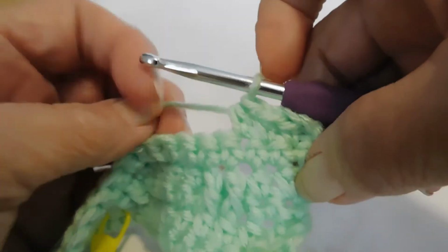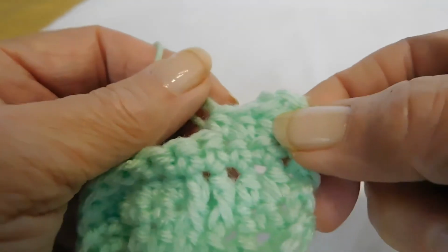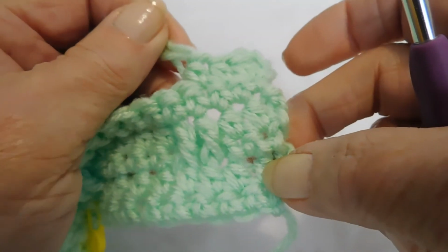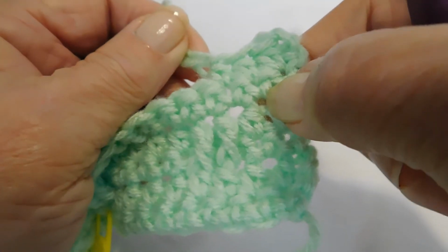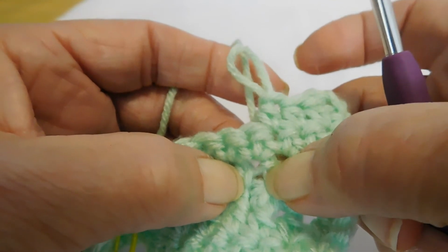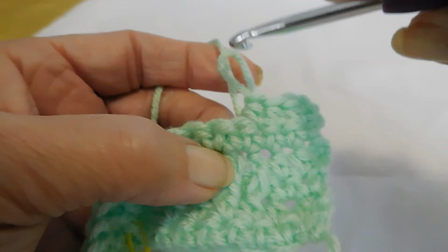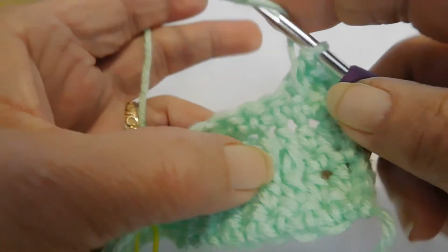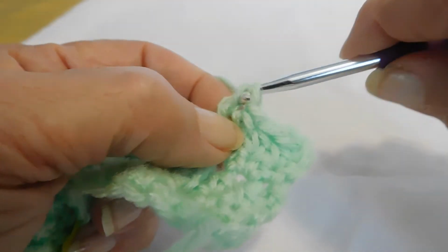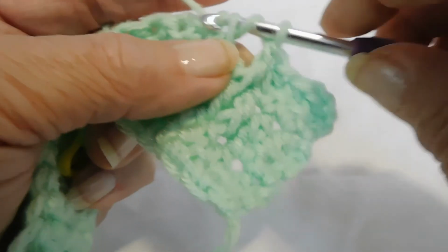Now we're going to do 2 front post double crochets. Now, here you want to check to make sure, because we're starting our pattern. There is your 3 half double crochets. Below the stitches, we're going to count. There's 1, 2, 3. Now, if you will notice, your third one is your front post double crochet from the row below. So our first front post double crochet in this row is going to be around the second front post double crochet. So there's going to be 1, 2.